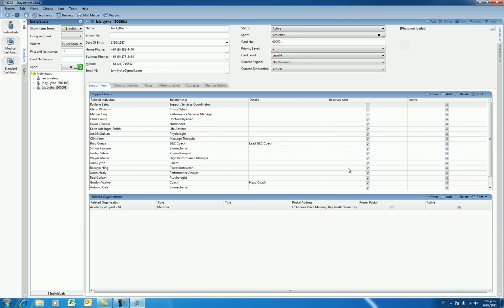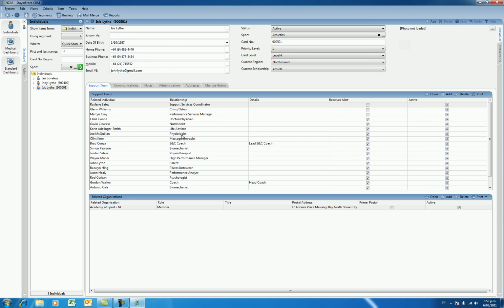So I'll just draw your attention over to the right hand side of the screen here. You'll see individual and performance are two tab options. We're in the individual side at the moment, and what you'll see here is name, date of birth, phone number, email address, sport, karting level, etc. That's at the top of the screen.